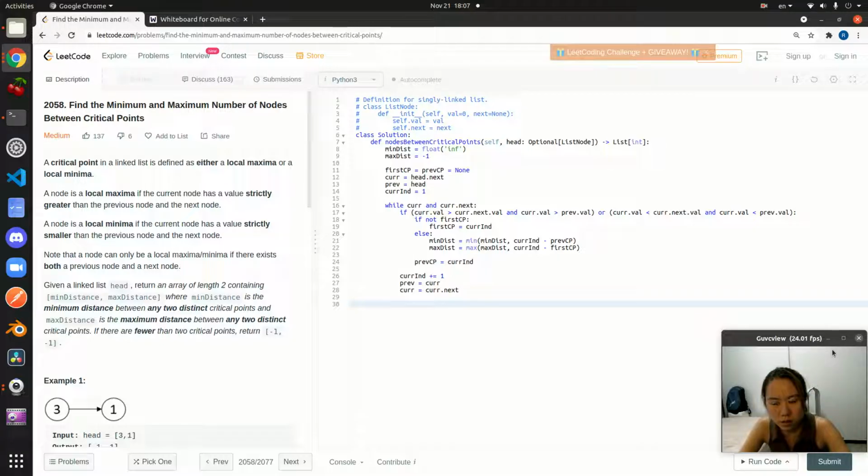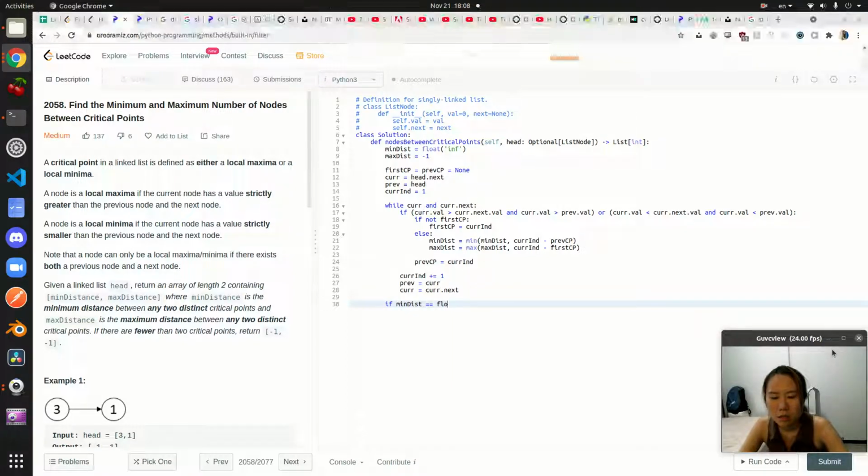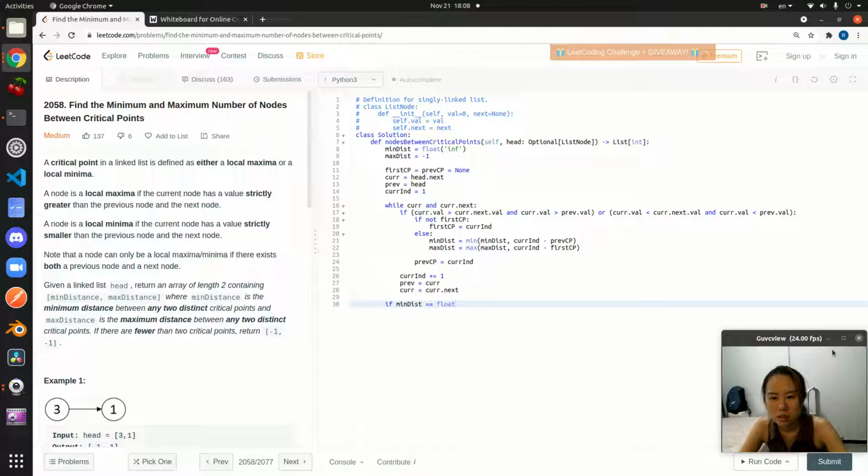If so, then we return -1, -1, or else we return our result, right? I think we can just check min dist, because it's either both are set or both are not set.